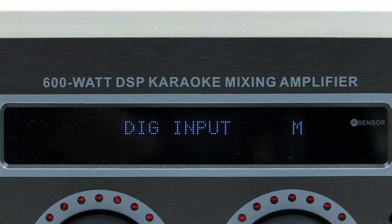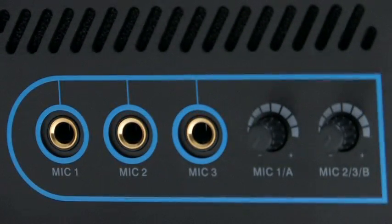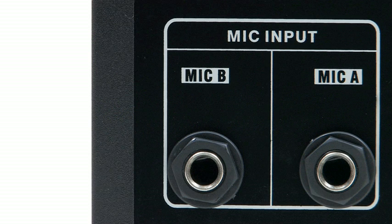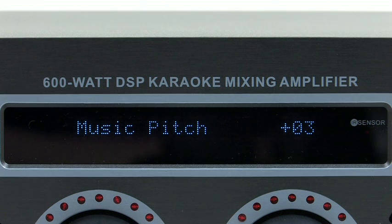There are 3 microphone inputs on the front panel and 2 microphone inputs on the rear, giving you plenty of room for many singers. An 11-step digital key changer is built in to give your singers that extra adjustment to help match their voice to the music. You can already see the Acesonic AM-898 comes with some serious features just as the essentials.